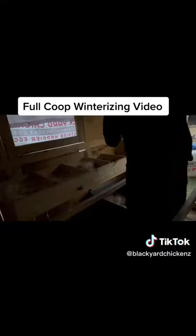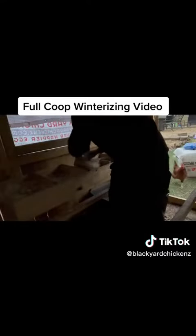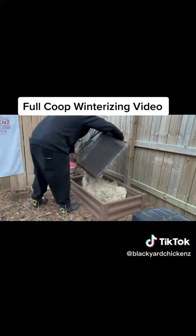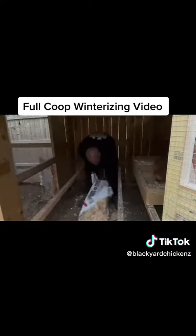All right, so first we're going to clean out the coop, scrape up all the poop and debris and anything else they done messed up in there. I'm going to clean out the egg boxes as well and just dump everything into my compost heap since all of this stuff is biodegradable. Shout out to Eaton Pasture for the hemp bedding.